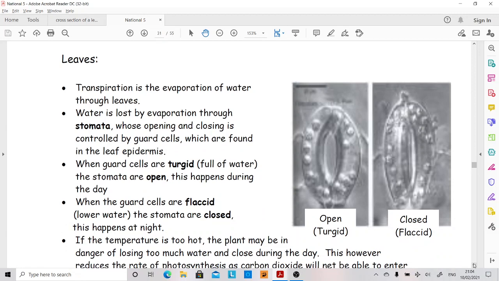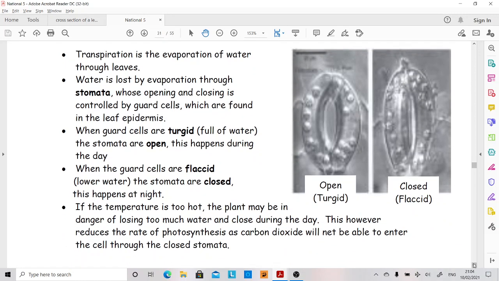When we get to the leaves, we're meeting a new term, transpiration. Transpiration is the water evaporating out through the leaves and it's coming out through the stomata. There's a couple of photographs over here showing guard cells and stomata. Here is the stomata, or stoma singular here. This stoma is open because the guard cells are fully turgid.